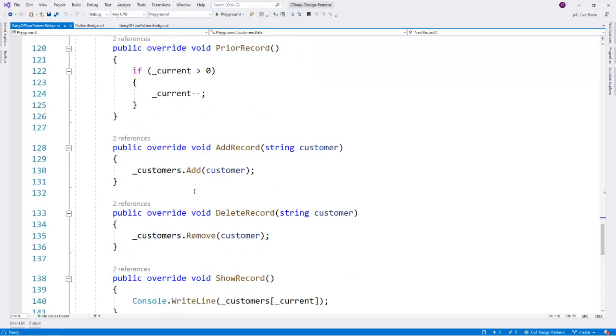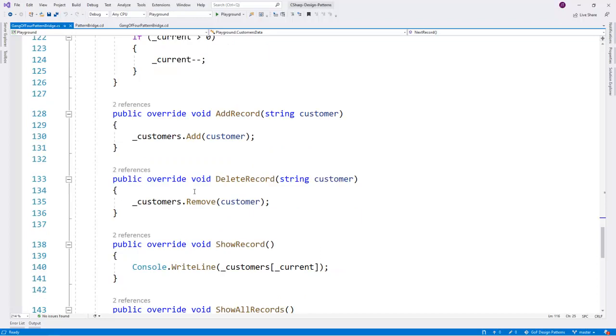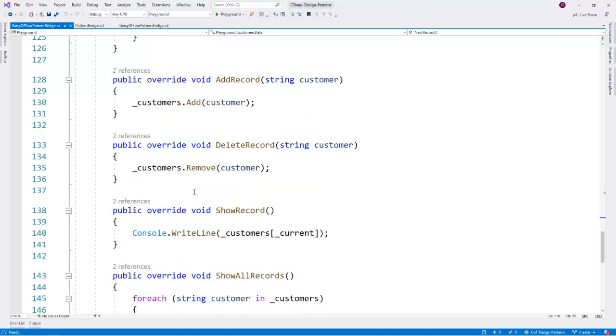Yeah, the add record, now the delete record. In the delete record, you will also have to remove the name of the customer from the list. Then the show record only shows the customer at the current navigation, as you can see from here.